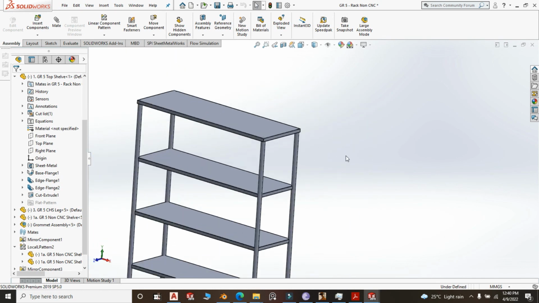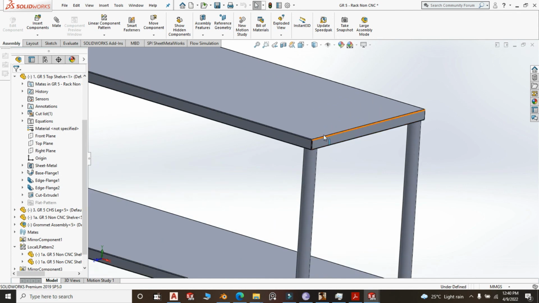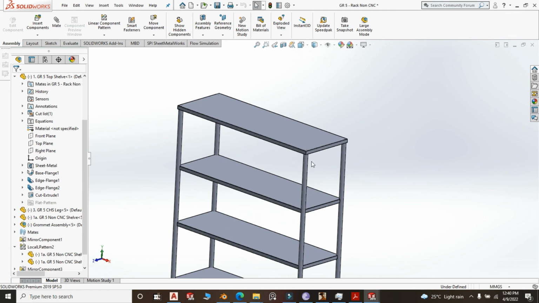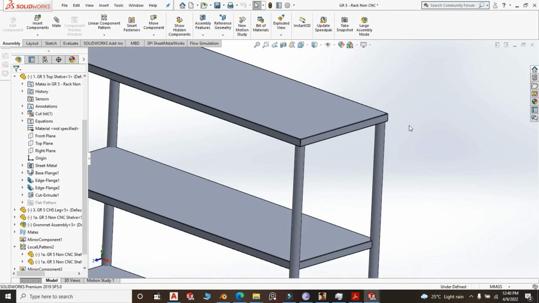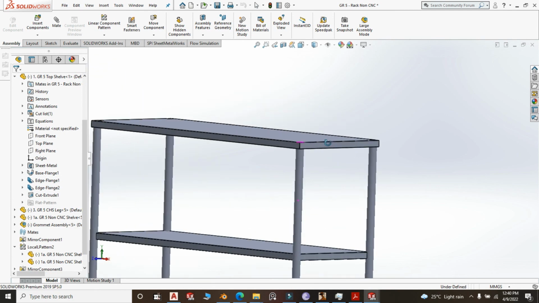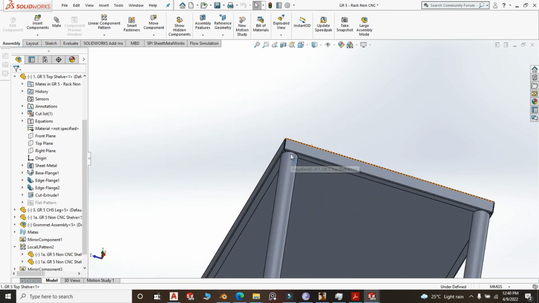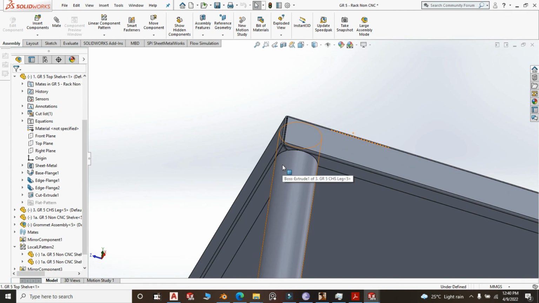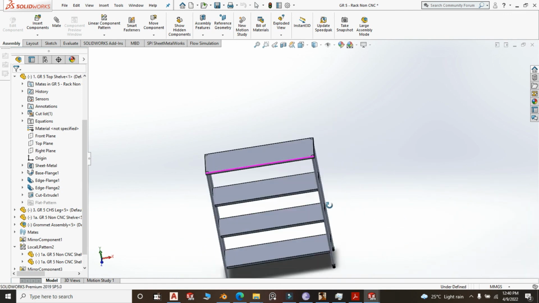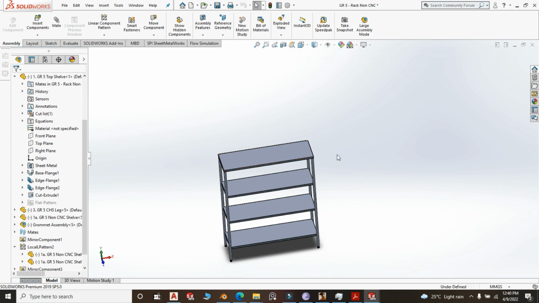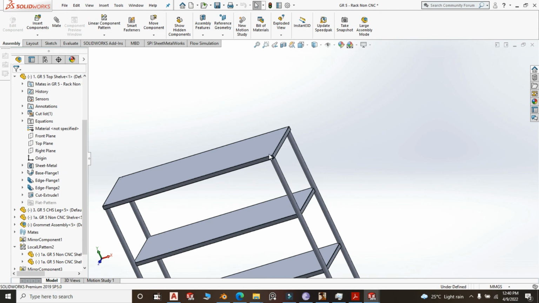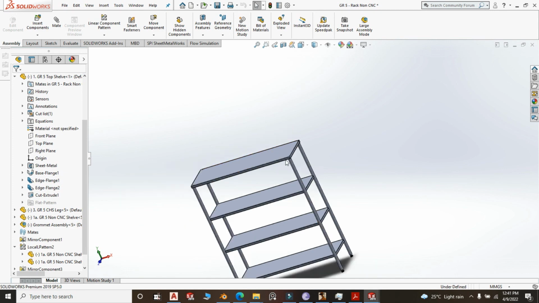Right, now take a look at this rack. When you are doing the fabrication, the assembly now in the workshop, you are going to weld here, here, here, and the 4 corners on the top. Then you weld right around here, on the legs, okay? So no welding on the top face, so no polishing there. Only polishing will be here at the corners, okay?